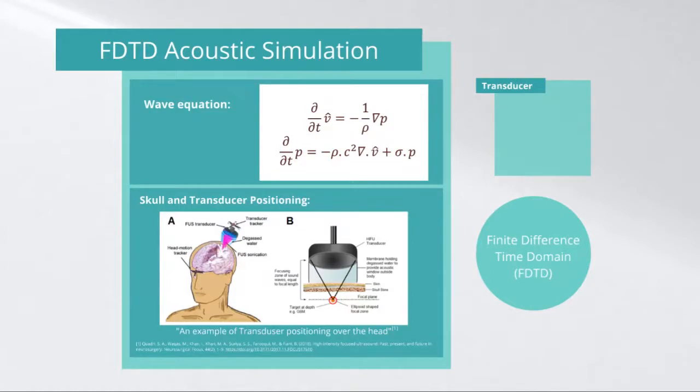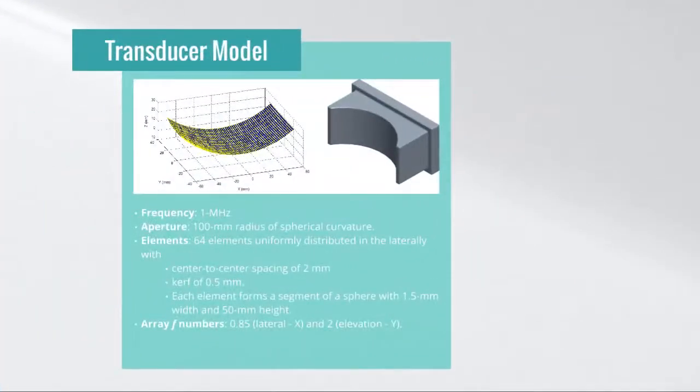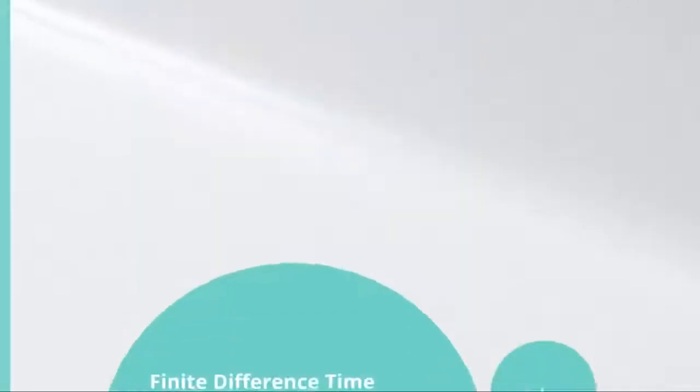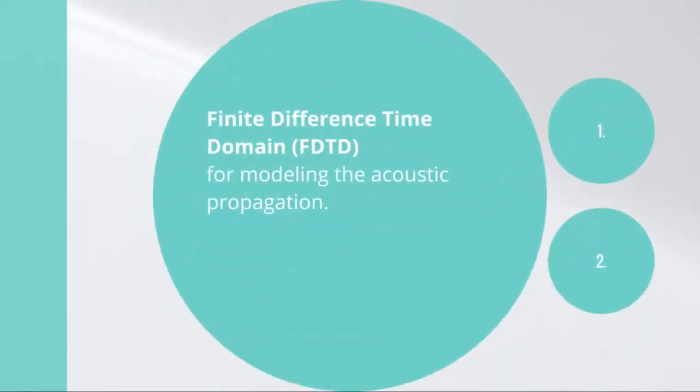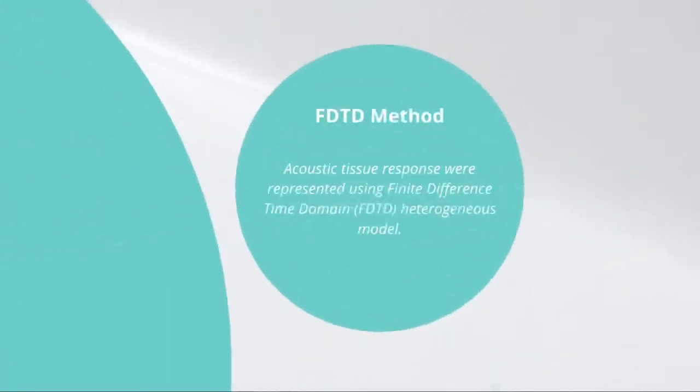In the acoustic simulation, we utilized the finite difference time domain method to solve the decoupled form of the acoustic wave equation. The transcranial focused ultrasound simulation looked similar to the illustration of this figure. The 64-element transducer was designed to perform at a frequency of 1 MHz with the shown model details. We discuss modeling wave propagation with the finite difference time domain method in a bit more detail here.